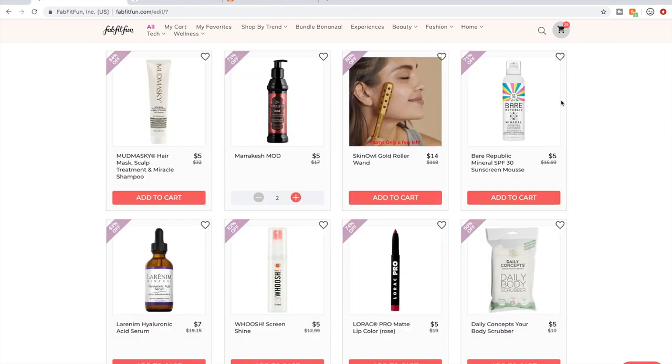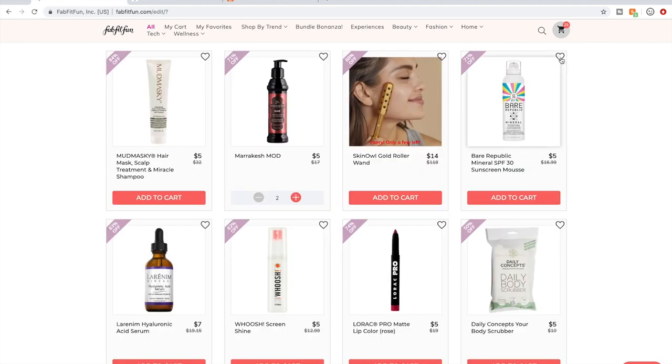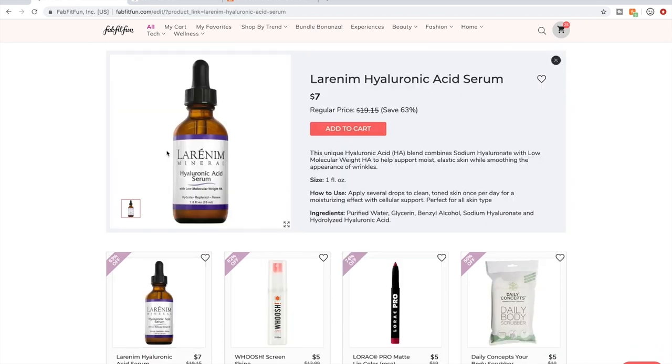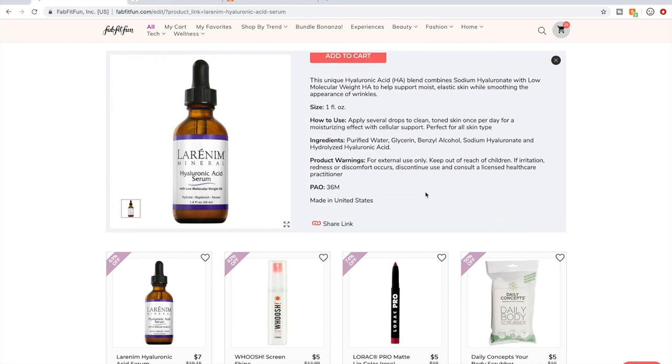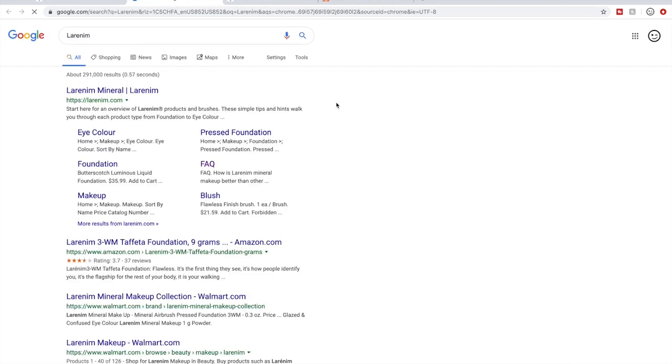I have the Bare Republic mineral face lotion in my cart, but I don't know what the mousse sunscreen would be like. I already bought some of their body sunscreen in a previous sale. This other company — I didn't know much about them. I went to their website and it looked cluttered, busy, and hard to navigate. I looked at their About page and just wasn't impressed. So I wrote them off to save my money. They could be amazing though, but going to the website helps me save money.